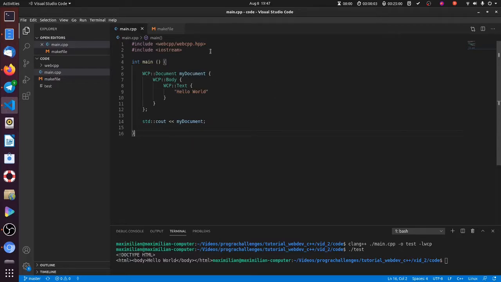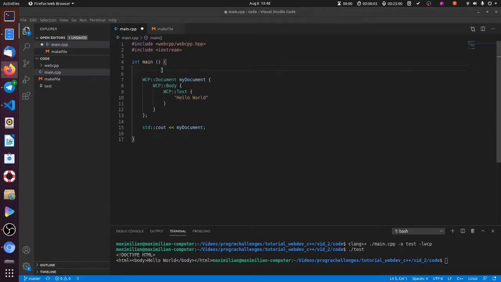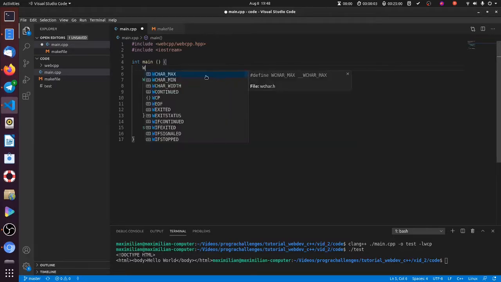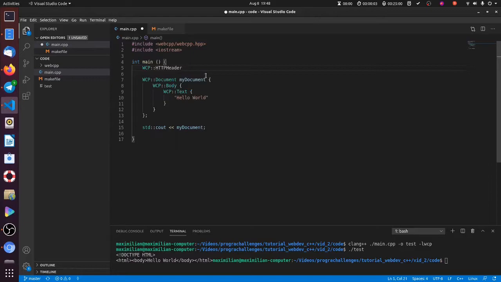The problem is, we don't have a header yet. Do you remember in the first episode we had at the top a little header? That header told the server and the client, especially, what type of file it was executing. So in my library, there's a way to do that too. It's called WCP HTTP header.